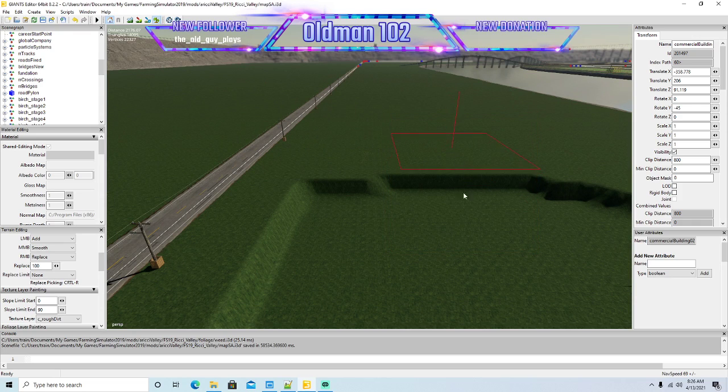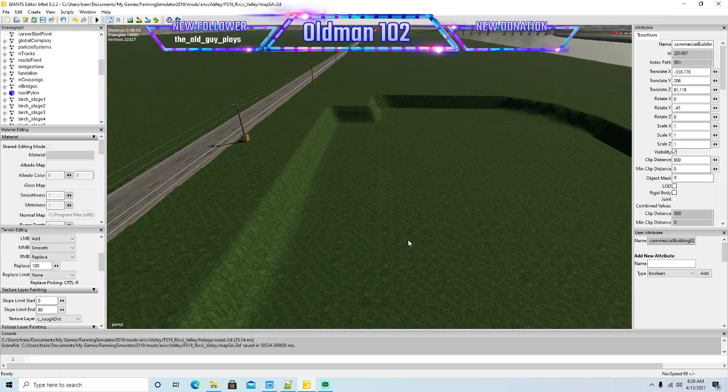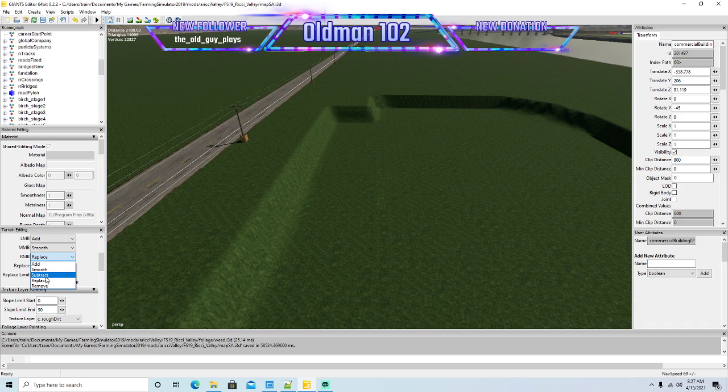Ooh, what the heck? Why did I lose mouse? Oh, because I'm on the wrong tool. I see a little bit of grass we're going to have to come back and remove. Let's do that now. Let's go back to subtract. Let's get rid of that grass here real quick. And then back to replace.